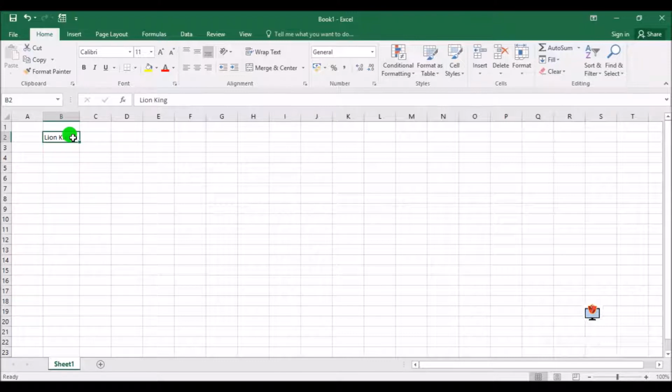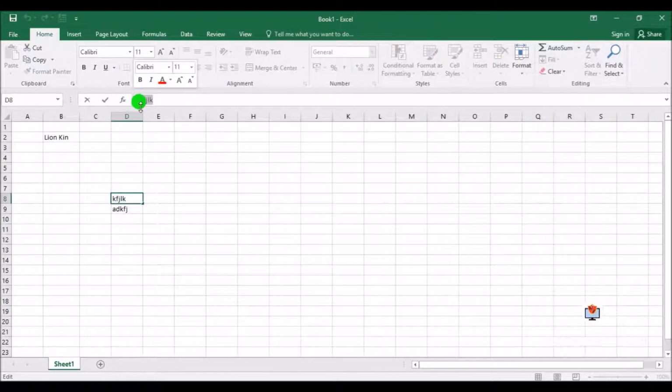And if you want to cancel a particular entry, suppose I'm writing something, say Google. After writing, suppose you don't want this text to be written there, then simply press the cancel button from here, or press the escape key from the keyboard. One more thing to keep in mind is that whenever you write something in a cell, the same content appears inside the cell and also in your formula bar. So you can do the editing, deleting, and modifying from the formula bar as well.